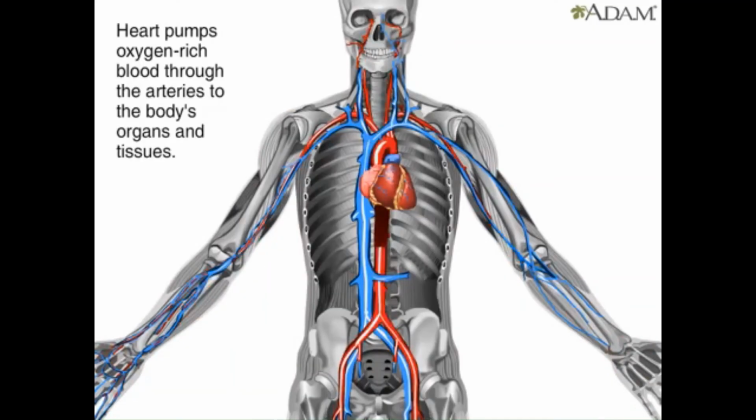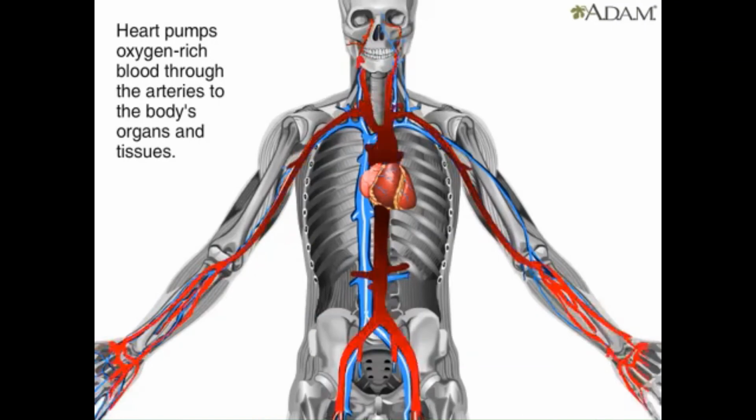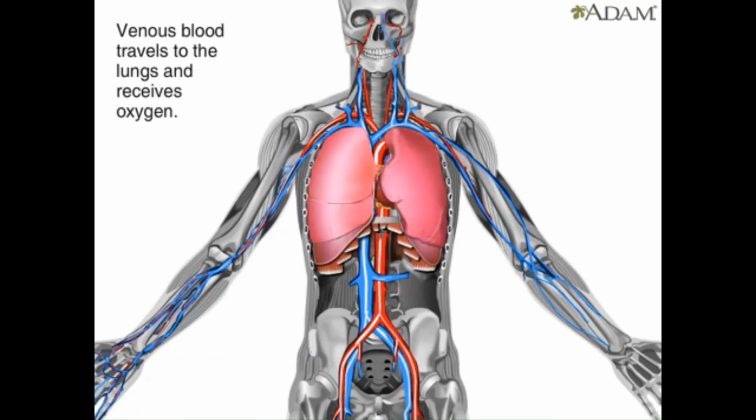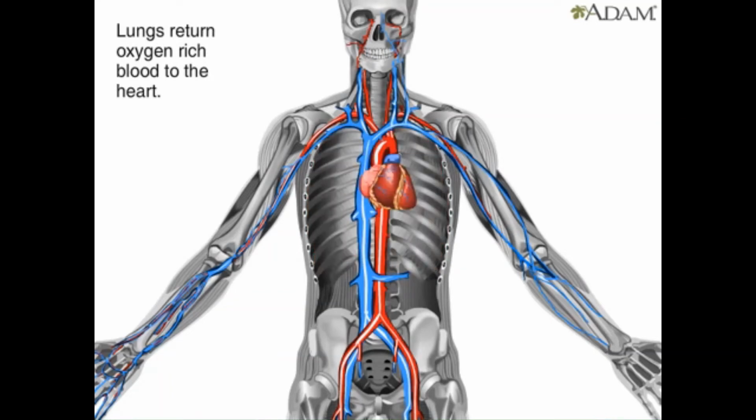As the heart pumps, arteries, shown here in red, carry oxygen-rich blood away from the heart toward the body's tissues and vital organs. These include the brain, liver, kidneys, stomach, and muscles, even the heart muscle. At the same time, veins, shown here in blue, carry oxygen-poor blood from the tissues back to the heart. From there, it passes to the lungs to get more oxygen to take back to the heart so the cycle can repeat.